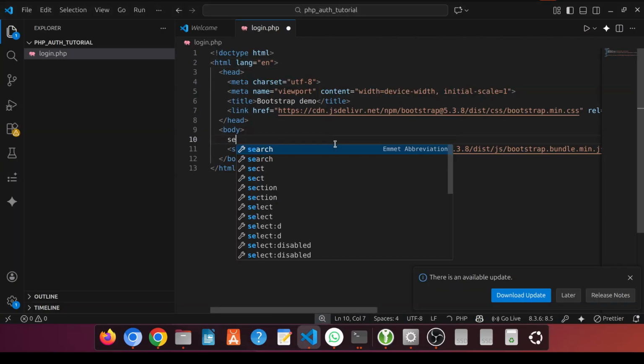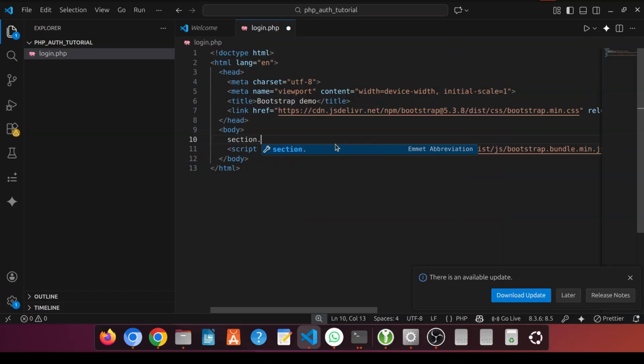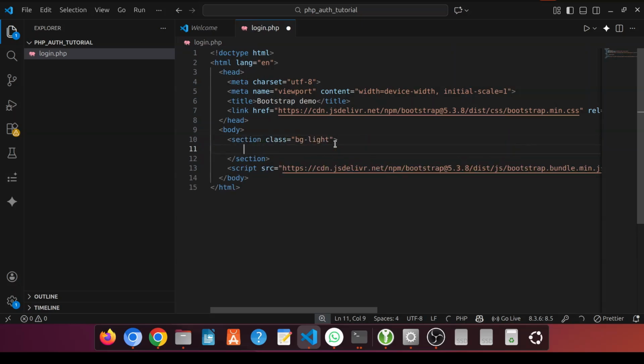So guys, we want to take a section. I would say bg is like background color, gonna be let's say light. Then I'm gonna take a container-fluid like this.